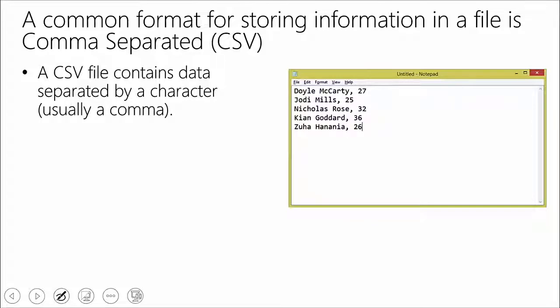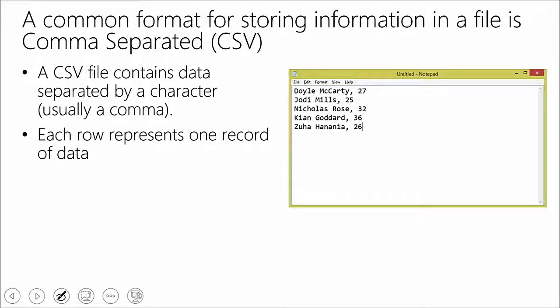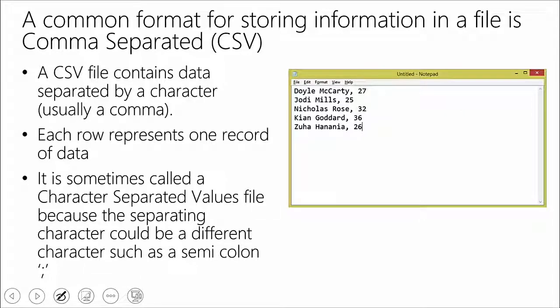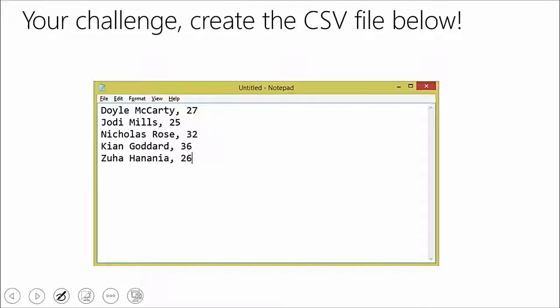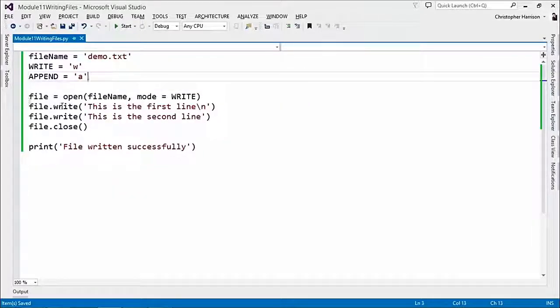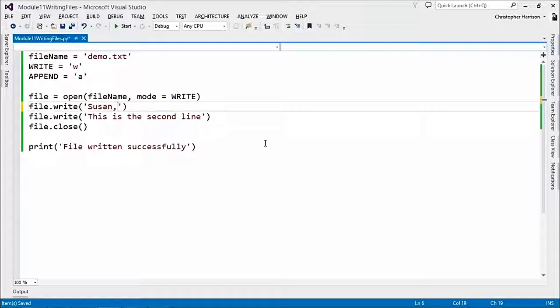So you know what? Let's do this because we've got a couple of minutes here. Just go in and put in the commas, and that is your challenge. Well, tell you what, I'm going to help you out a little bit here. If you want to write out a CSV file, all that you need to do is just write it out. So let's just go in and say, for example, file write Susan, and we'll say 29. Yeah. And then Christopher, and I'm going to say 31. Okay. Yeah, we'll go with 31.